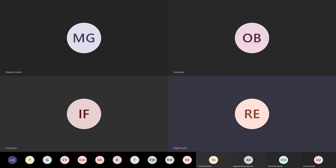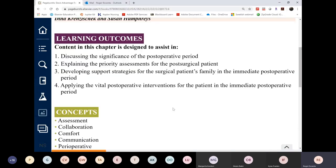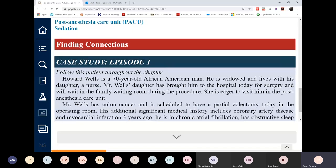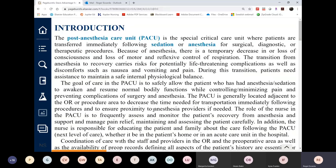This covers care for any post-op patient, regardless of whether they had joint surgery, abdominal surgery, brain surgery, or cardiac surgery. The preparation and care for pre and post-op is the same. Technically, the post-surgical period starts when the last stitch is done, the wound is closed, and the patient is taken out of the operating room.